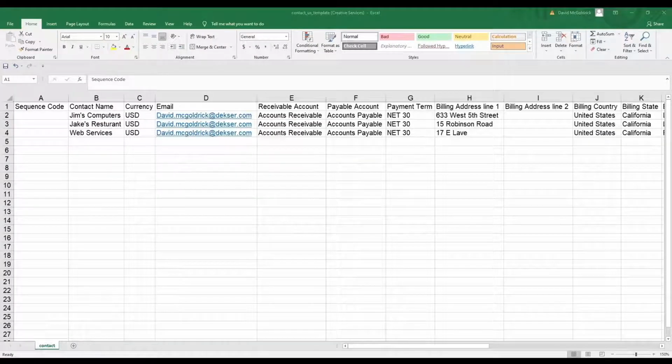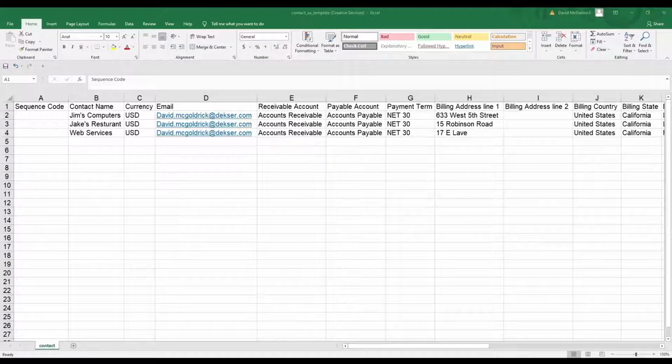Now we're inside the contact template. Inside here, we're going to insert the contacts. If you have your own file with all your vendors and customers inside there, you can just take that immediately and just download in there, and then you can manually map them accordingly. But if you don't, you can use our contact template. So what is a contact? A contact is a vendor or a customer. The system determines this based upon the transactions used with this contact.